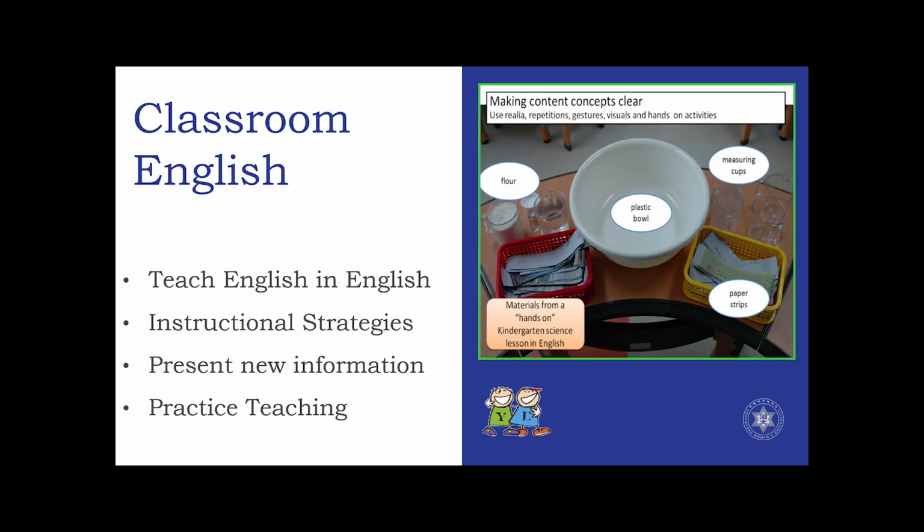Classroom English. This is another very practical based class. So what this class does is we take the lesson plans that you make in curriculum, and in this class, you do them. You act them out, and I sit there and watch you. Okay? And we give you feedback, and we say, you can do it this way. We talk about how do you give instructions? How do you ask questions to get students engaged? When students are working, how do you talk to them to help increase their understanding? So this is very much focused on how you talk to kids and how you deliver instruction, how you deliver material.